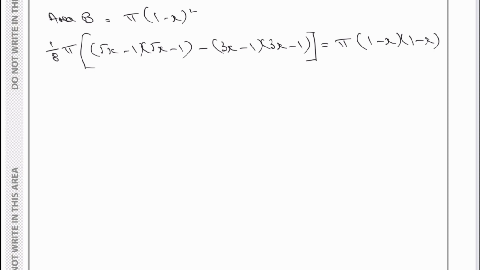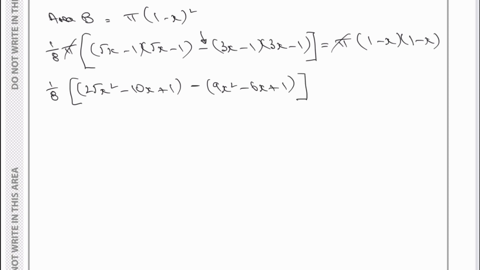Alrighty, so let's see what we can do to get rid of all of this. The first thing is I'm going to divide through by pi, so I can get rid of those two symbols there. Let's leave that 1 over 8 in place for the moment, and let's start working out these brackets. You might expand the brackets differently to me, but I'm going to have 25x squared minus 10x plus 1. And then I've also got minus. Now be careful of this minus sign here. It does mean that things will alter when you remove the brackets. I've got 9x squared minus 6x plus 1.